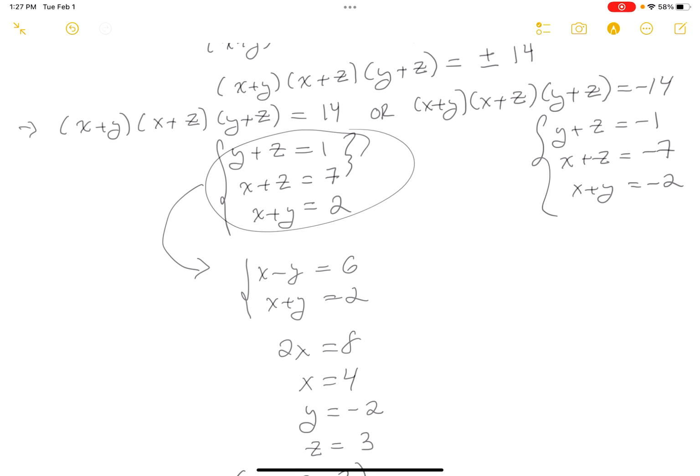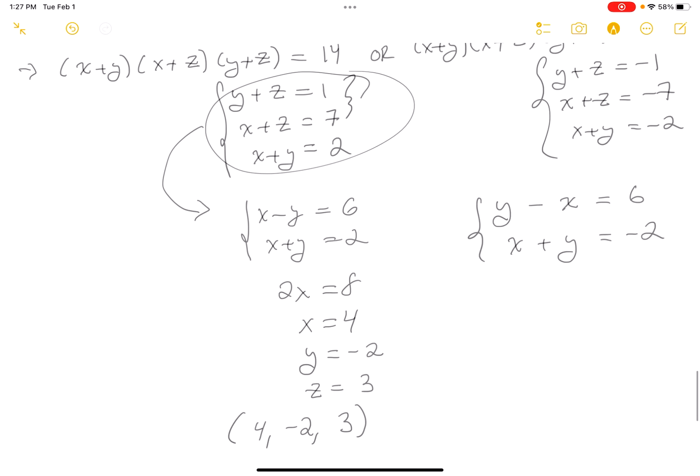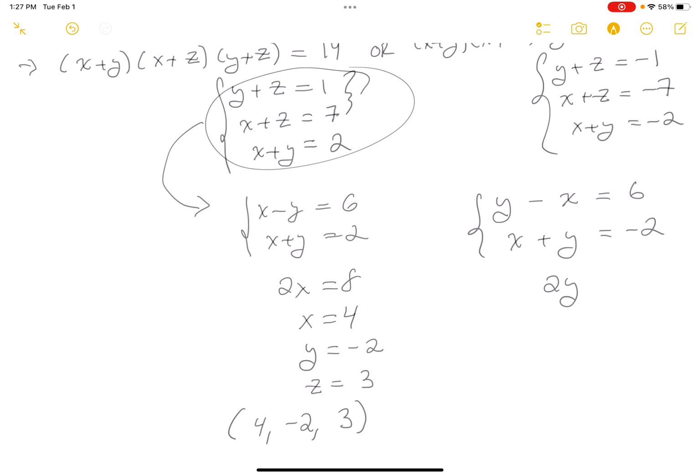And again, I'm looking at this system over here, and what I'm going to do is, I guess really the same thing probably. I'm going to look at the first two equations, and I'm going to take y plus z equals minus 1 and subtract away x plus z equals minus 7. And what would you get? You would get, let's see, y minus x, z's would disappear, equals 6. All right? And then, I'll write the third equation down, which is pretty easy. It's x plus y equals minus 2. And if you add those together, what would you get? You would get 2y is equal to 4, or y is equal to 2.